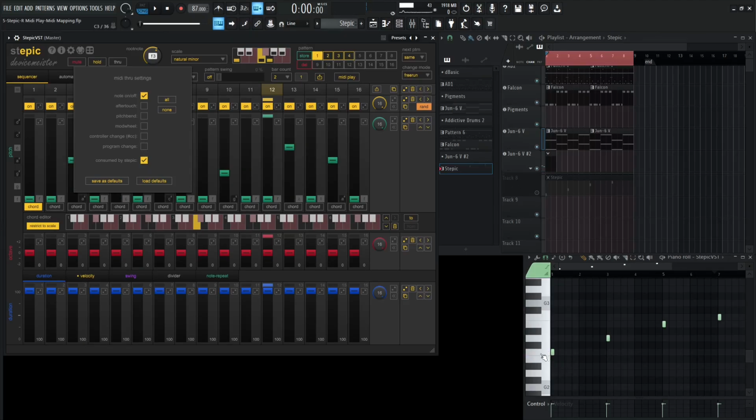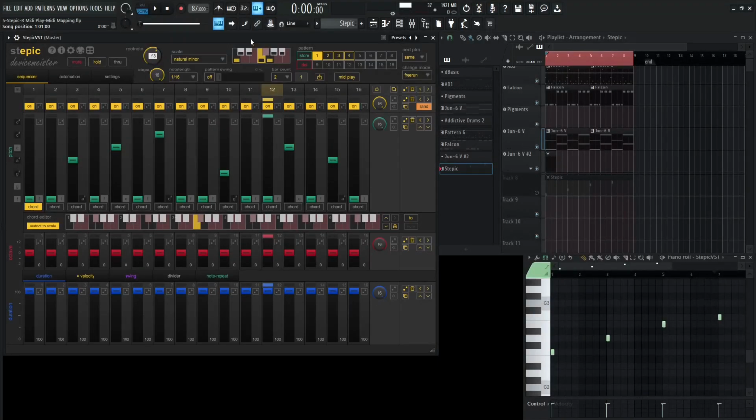So remember how this note still changes my pattern. See, when I'm changing these patterns here, these notes are still getting triggered, and we can turn this off. And now that won't get triggered anymore. And just in case you ever get confused, you turn this on here and you don't hear anything. That's because you also have to send the note information through as well.